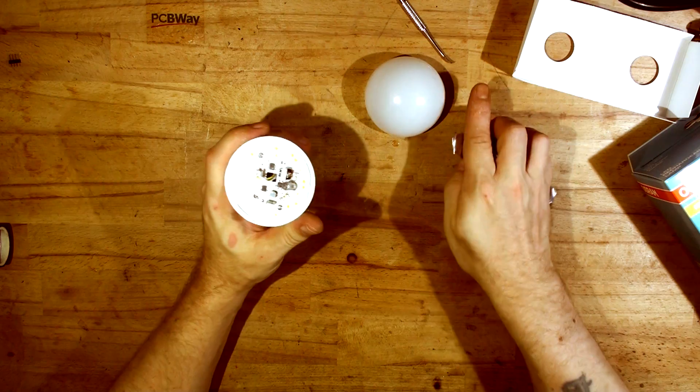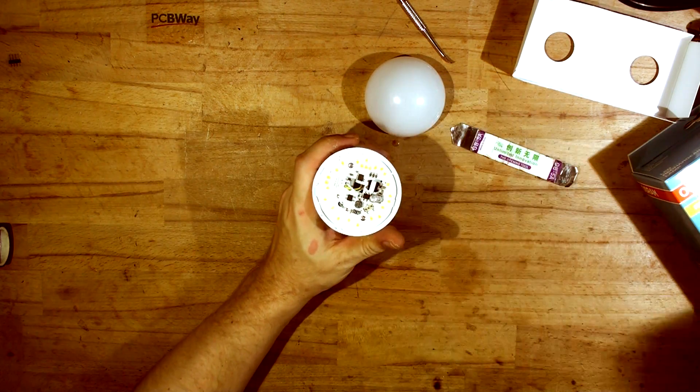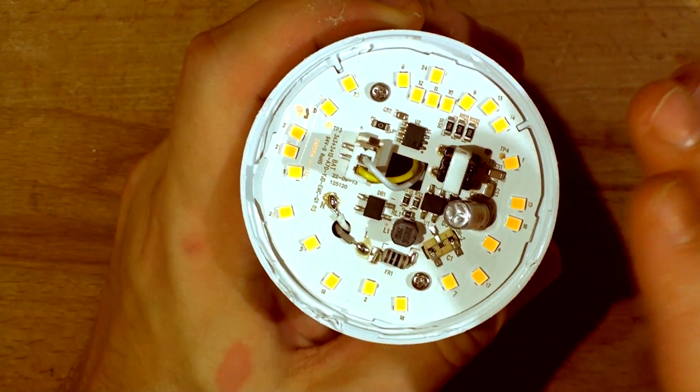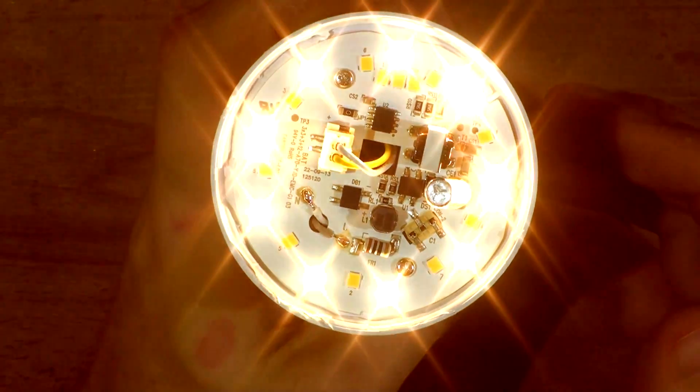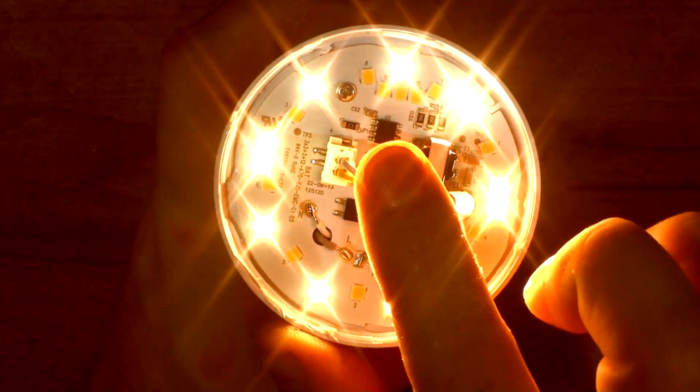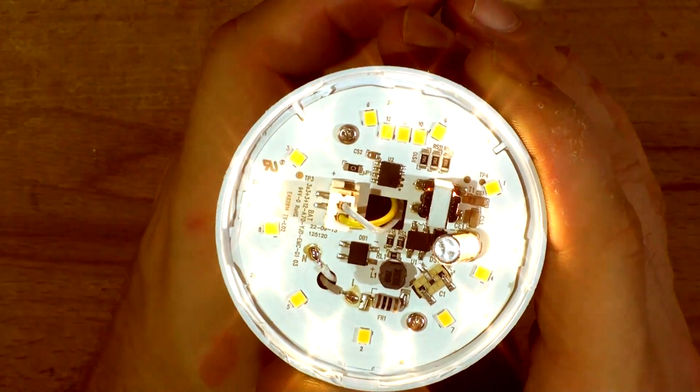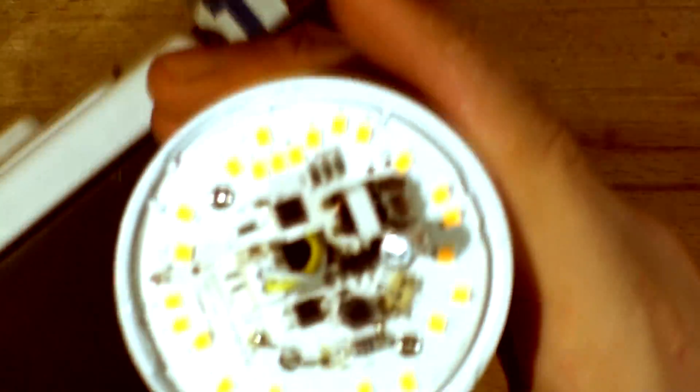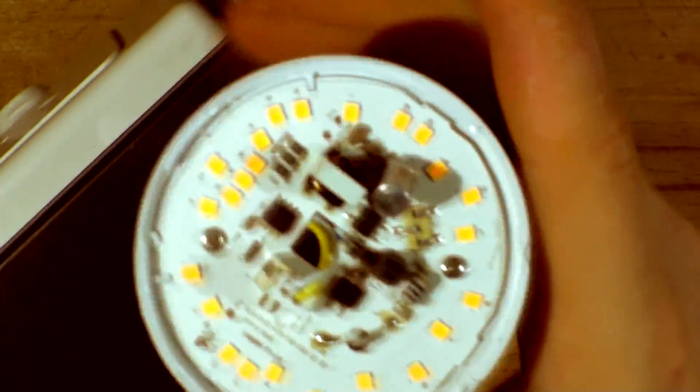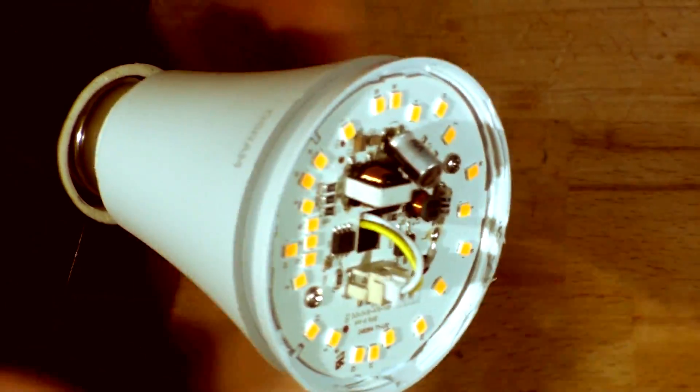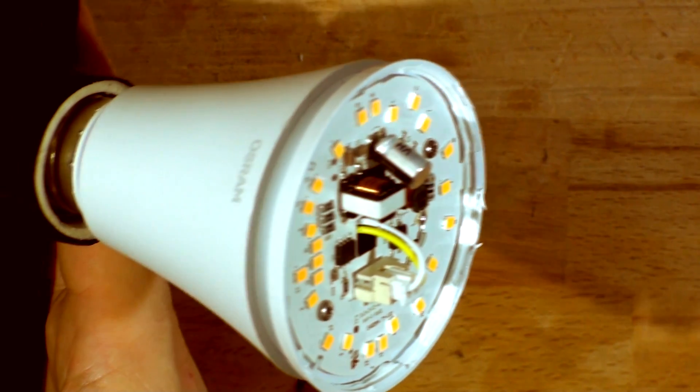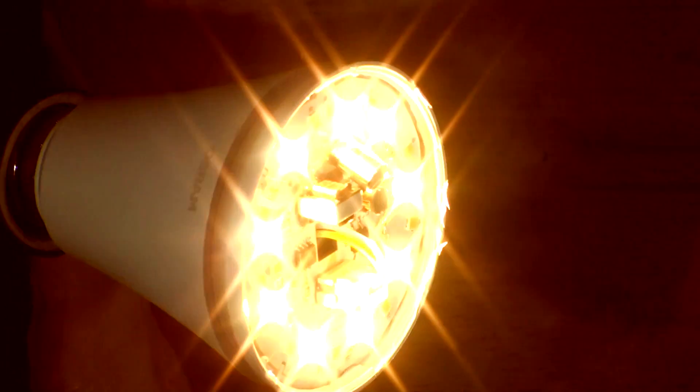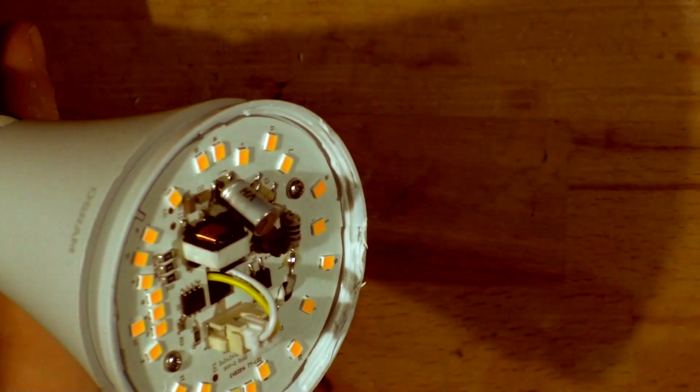Oh there we go, so we can see lots of LEDs here. I will zoom that in for you so you can see up close. We can see lots of LEDs but they're not all used. Some of them are used for 240V and some of them are used for battery. You can see those are not lit. And if I do that again, that just reduces brightness. But if I plug it to 240V, which I will do right now, and plug that back in, you can see that a different set is used.